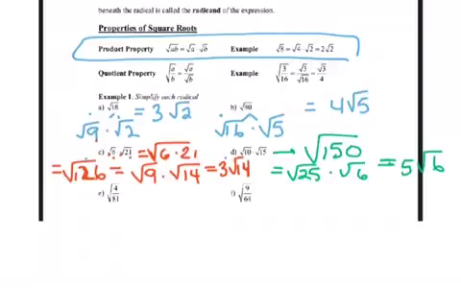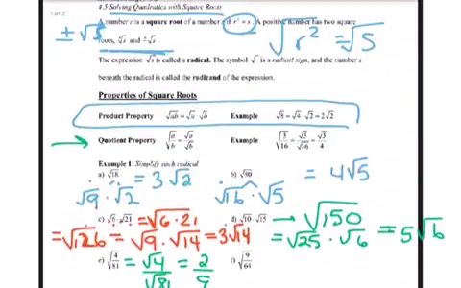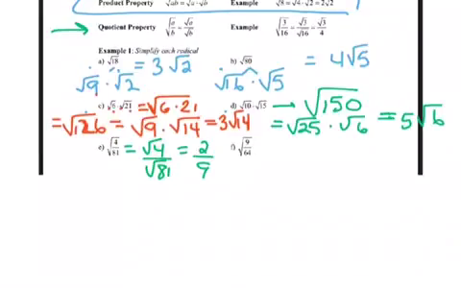Alright, so then we get into division properties. So if I look up here at quotient properties, if I have the square root of an entire fraction, that's the same as taking the square root of the top divided by the square root of the bottom. So that's like the square root of 4 over the square root of 81, or 2 over 9. Now I don't have to say plus or minus in this case because I'm not physically solving for a variable by taking the square root. The square root is already there, so I only have to take into account the positive because that's what's written.